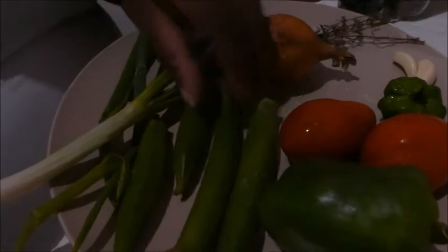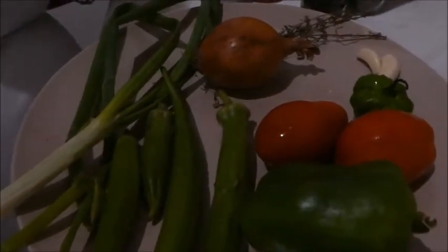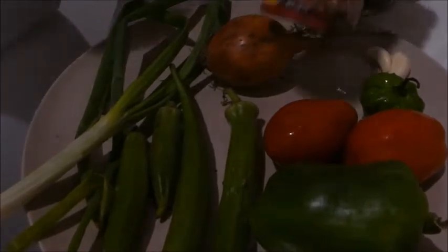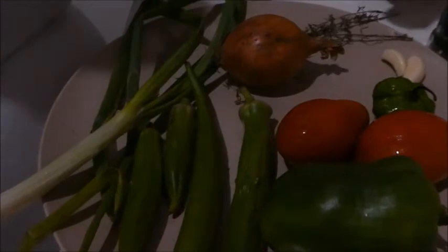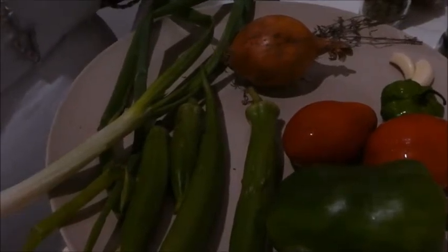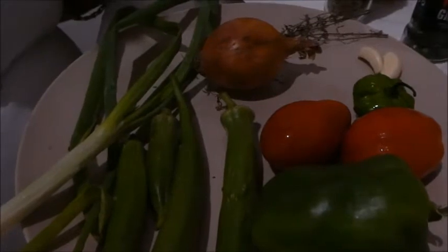Then I've got a green sweet pepper, tomatoes, scallion, garlic. And here is my ackee. Usually ackee is ackee and saltfish, but I'm going the vegan way and just doing ackee — it's going to be just as nice with all this flavouring. For dry seasoning I've got all-purpose seasoning, black pepper, mixed herbs, a little bit of paprika. Most of this dry stuff is shipped. I've got my pink sea salt. And I might add a little tiny bit of jerk seasoning, because that's got pimento in it which I kind of like.